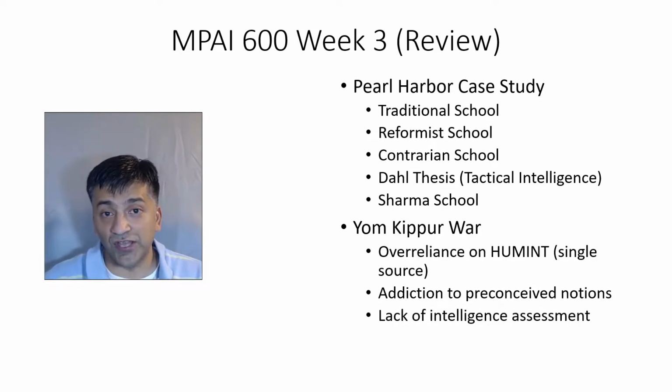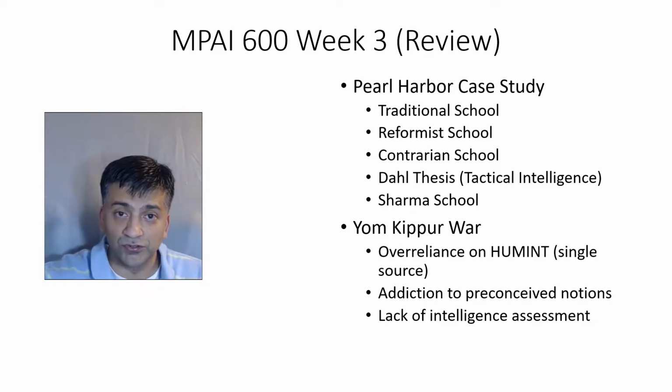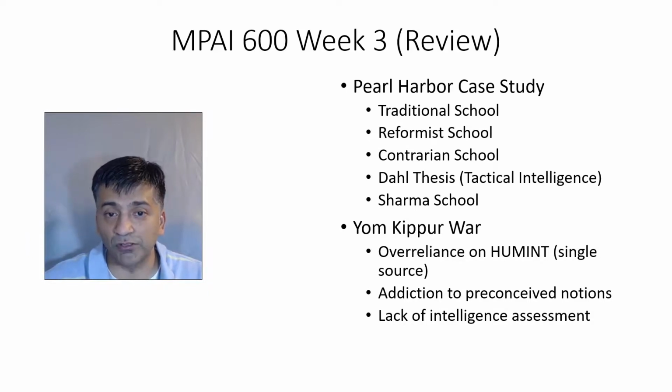And then the lack of an intelligence estimate. Again, the Israelis didn't do a very good net assessment. One of the other surprises was the anti-tank missile to tank that they didn't really take into account, and the surface-to-air missile to aircraft, where they didn't do a very good estimate on how effective the surface-to-air missiles would be on Israeli aircraft. And that was a pretty stunning blow to the Israelis themselves.